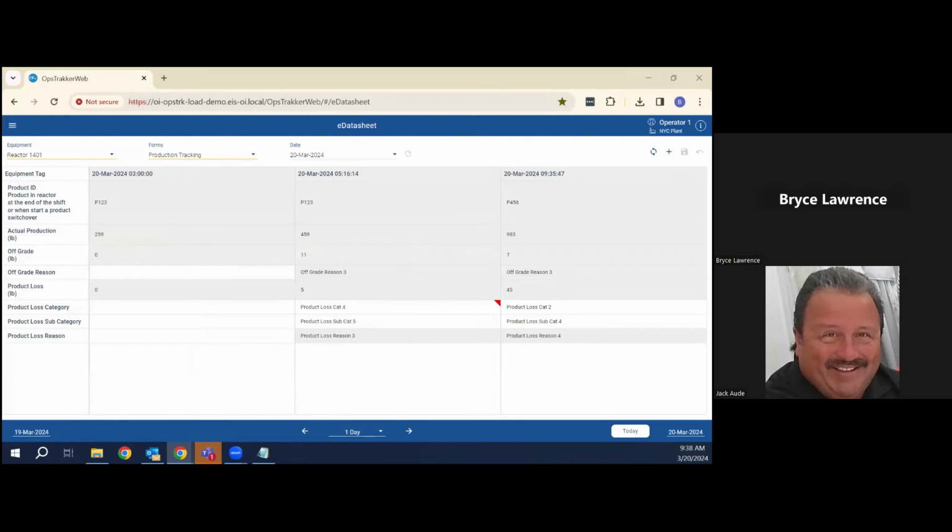So the purpose of eDatasheet is to write all these values at whatever timestamp is here, right? So in this case, it's at the timestamp I pick here. Like I said, we track who entered the value and at what time they entered the value, but the time written out to PI, the whole point of it is really to give everything the exact same timestamp in PI.